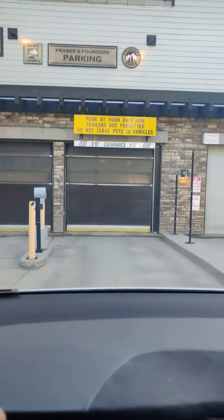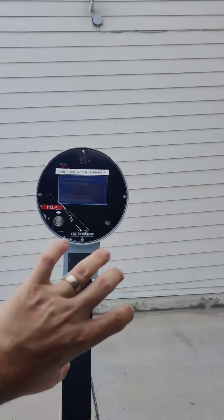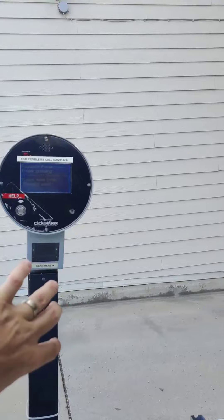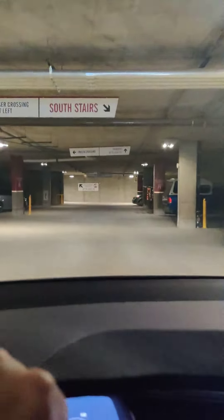You can see the garage here on the right — that's where you enter. In the summertime you should just pull right up and it opens automatically. In the wintertime you'll have to use the QR code that you get before you come. You print it out or put it on your phone, scan it, and it'll open the door, because in the wintertime they charge for parking. That's the association — it has nothing to do with us.